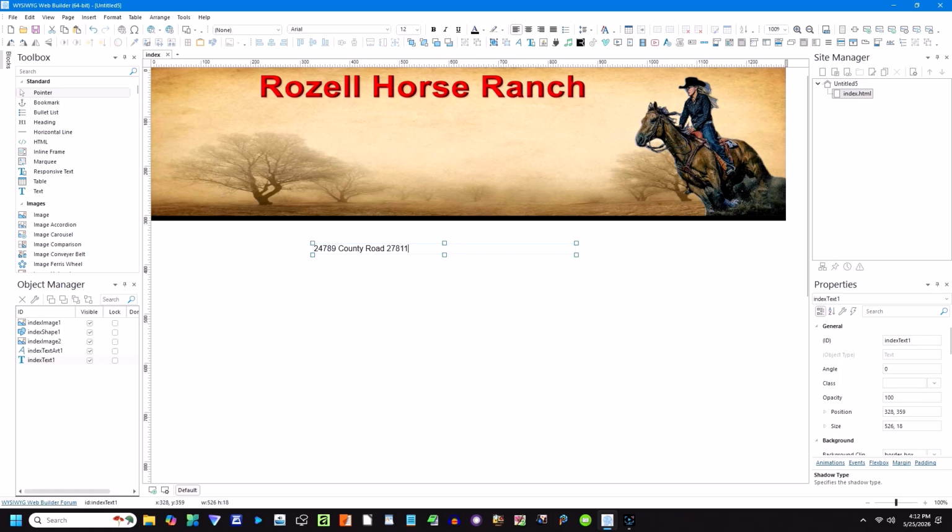We're going to use what is known as a breakpoint. It is located down at the bottom left-hand corner at the base of Object Manager, just on the outside. It is a square with a little green icon inside. The 3 most common sizes for today's usage are: the desktop is 1280 pixels wide, tablets are 768 pixels wide, and all cell phones can see websites of 320 pixels wide.